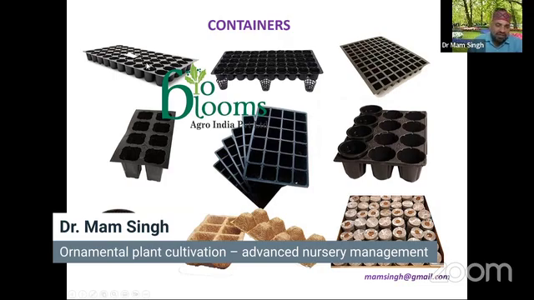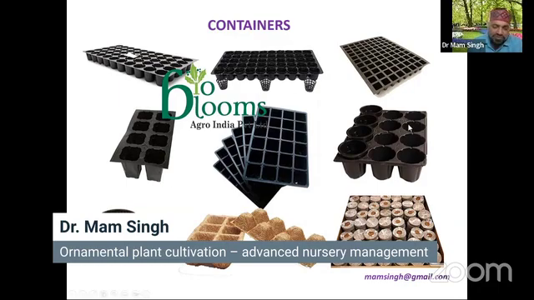So normally our seedlings stay in pro trays for 22 days or almost 30 days. Beyond this, if there is a delay, we are supposed to hold our seedlings in the trays itself, because there is a time by the farmer, by the entrepreneur, or by the greenhouse owner that it might delay for a week or so. So as you see, the plug containers are very important to deal with the pro trays.